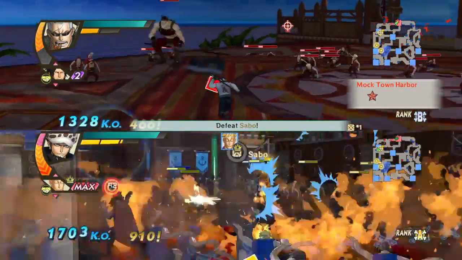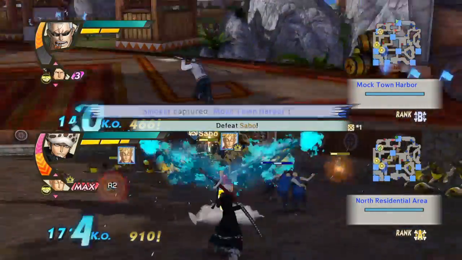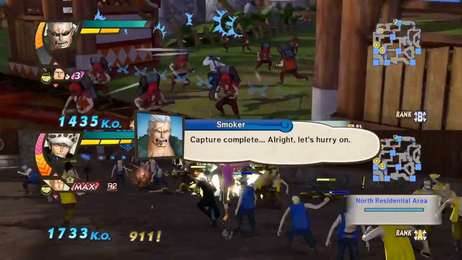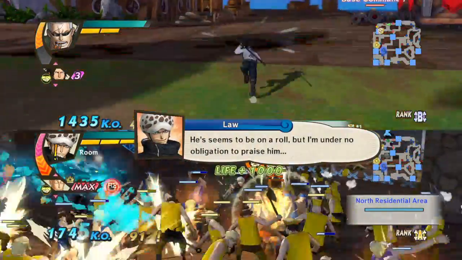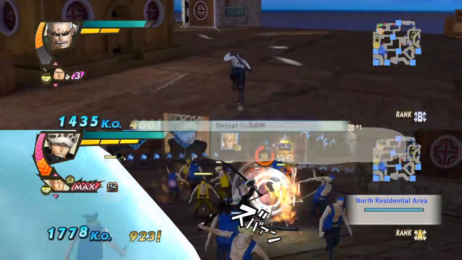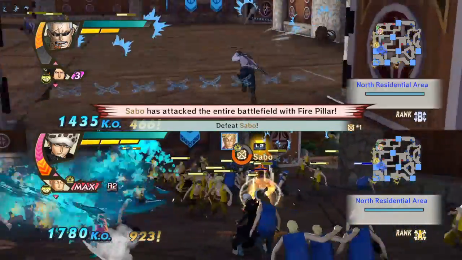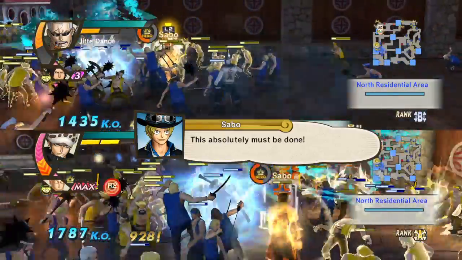Are you down yet? There we go. Alright, I am coming. Thank you. We need your help, Brandon. Oh my god, there's bombs dropping everywhere. We're doing good without you. Cause I'm KO'ing. Sabo has attacked the entire battlefield. Ah, I'm here.